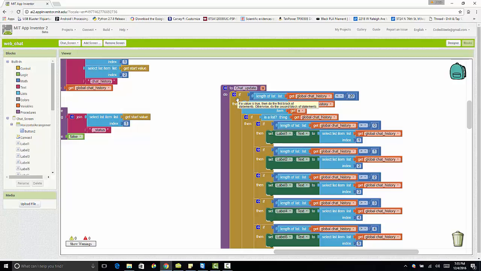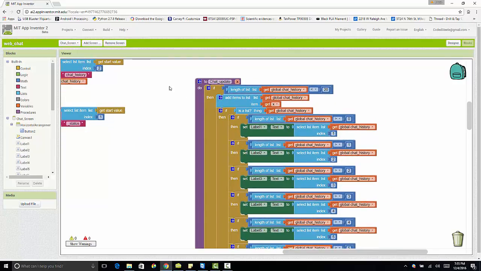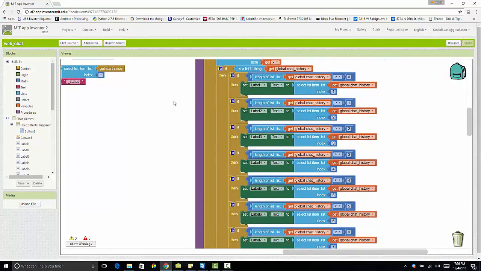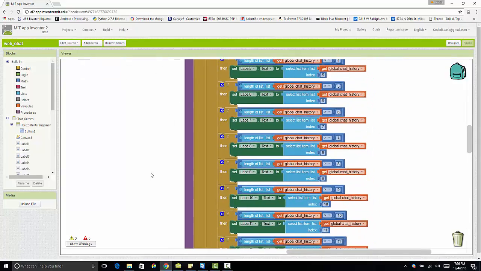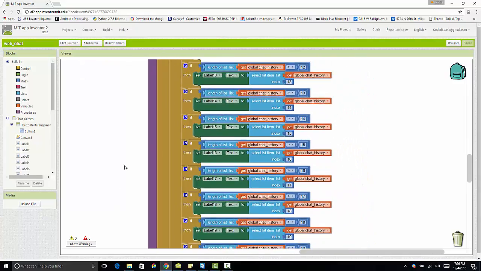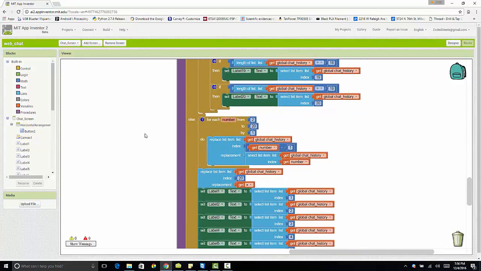My buddy's screen doesn't get updated until the clock fires on their side, which we'll talk about here in just a second. But the chat updating, we're going to check, make sure the length of the list is less than 20. If it is, then we're going to do this. If it's not, then we're going to do something a little bit more interesting.